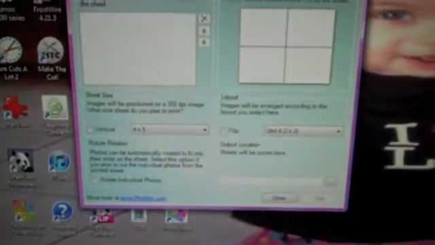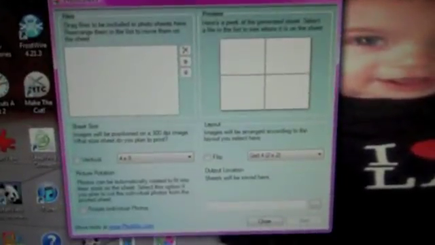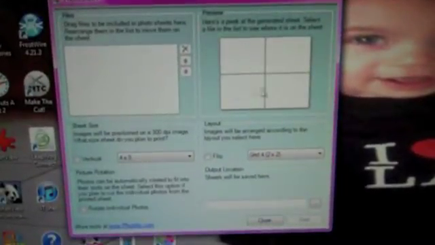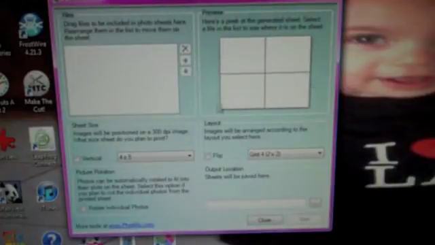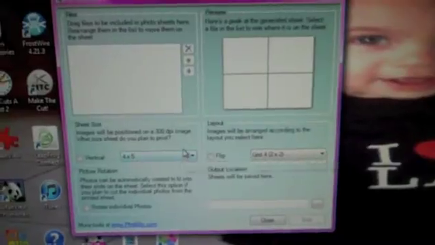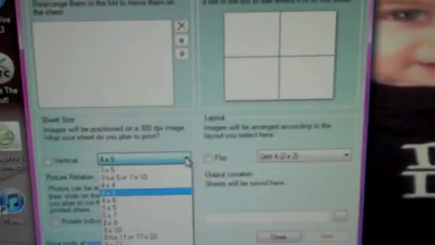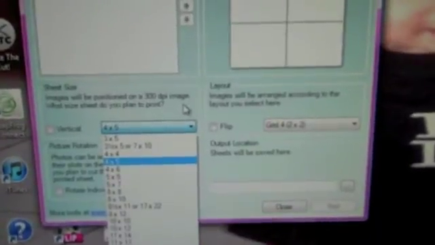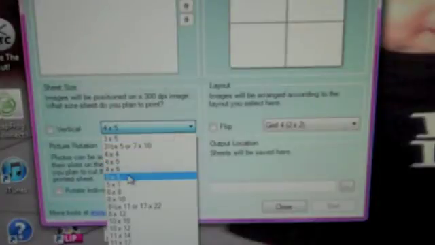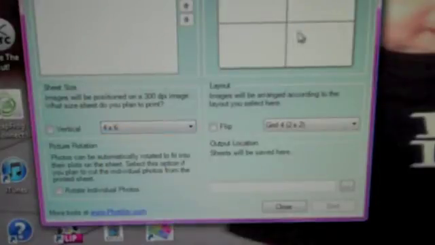It's just a small, simple window, and you can see this grid right here. This is the preview of what's going to be printing on your sheet. So take, for instance, this is your 4x6 sheet. It's going to allow you to make four different wallet size images. So we go down here to where it says vertical, and that's where you can choose which sheet of paper you have. I'm working with a 4x6, so we're going to click on 4x6, and it changes the size up here.